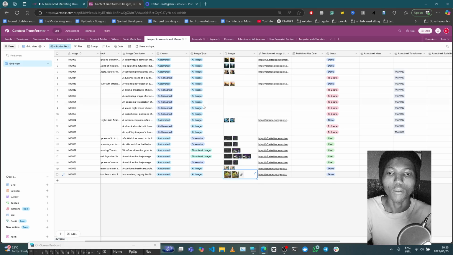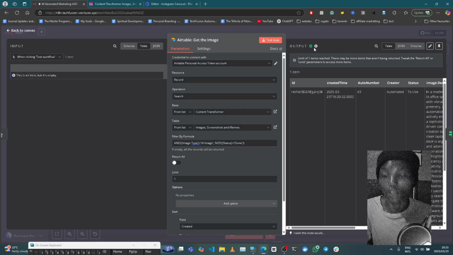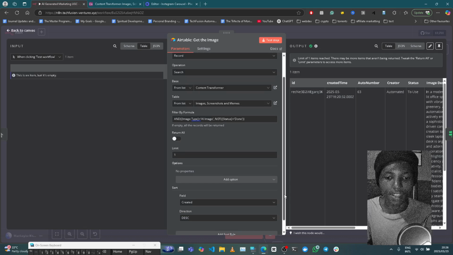That's why if I run this again, it's going to drag in another AI image, probably one of these ones that aren't filled in. I could do that at the end just to show you. We limited it to one record because we want the latest single record, and we did a descending order direction because it gives us the latest timestamp.